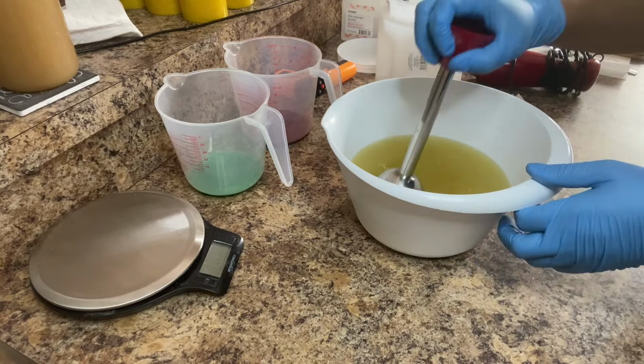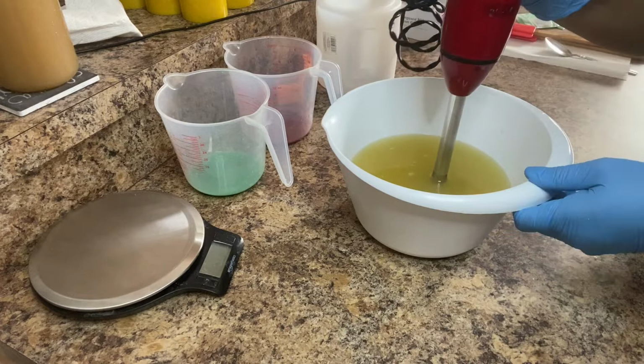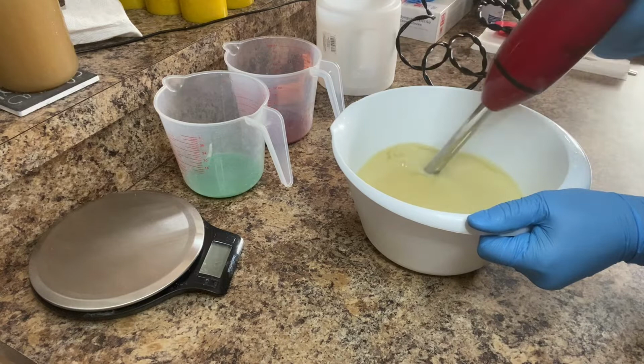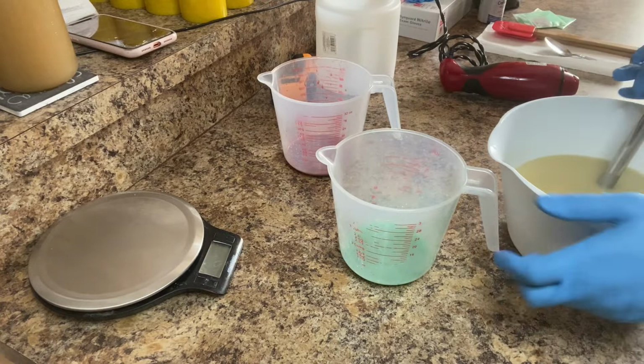Okay, so I'm not going to stick blend too much because I am adding Seamoss, and it does tend to heat up the batter, my soap batter. So I'm just going to stick blend a little so you can see the immersion of the lye solution and the oils and butters. I'm tapping to get the air bubbles out. So let's do green first.